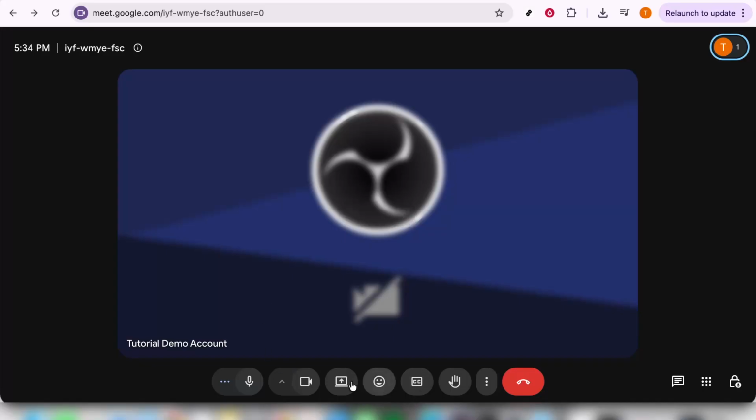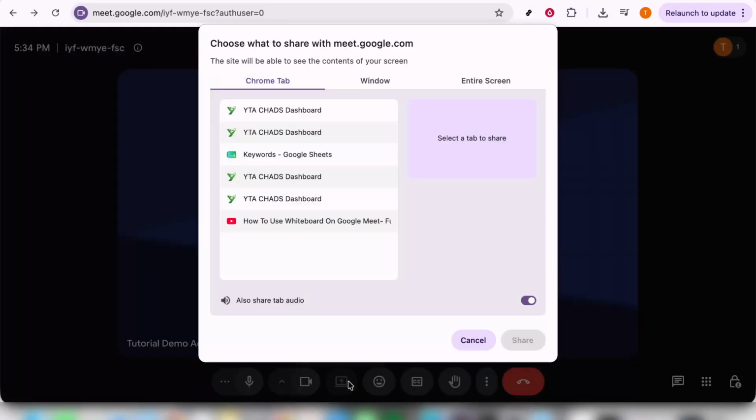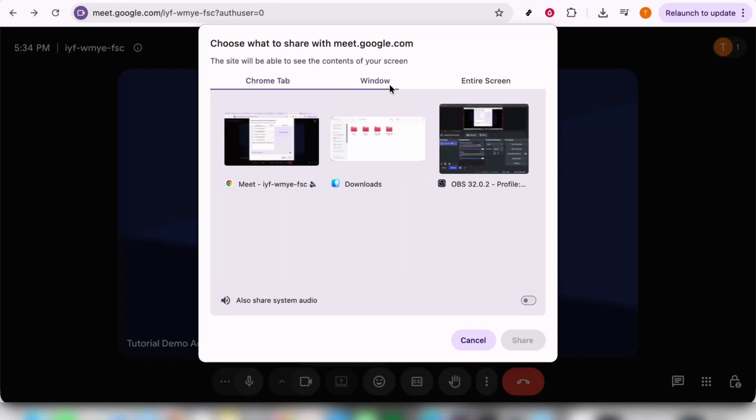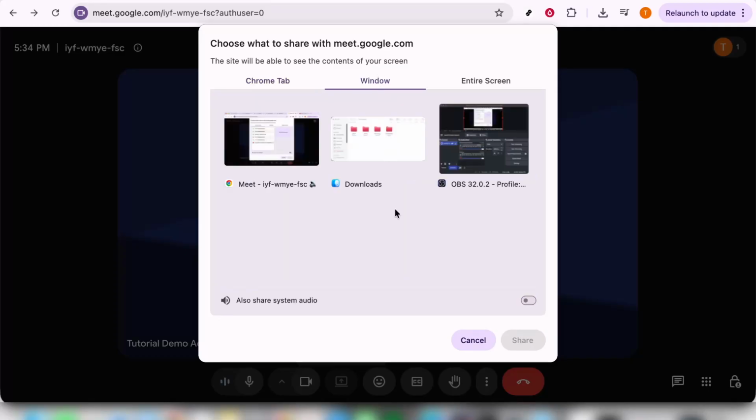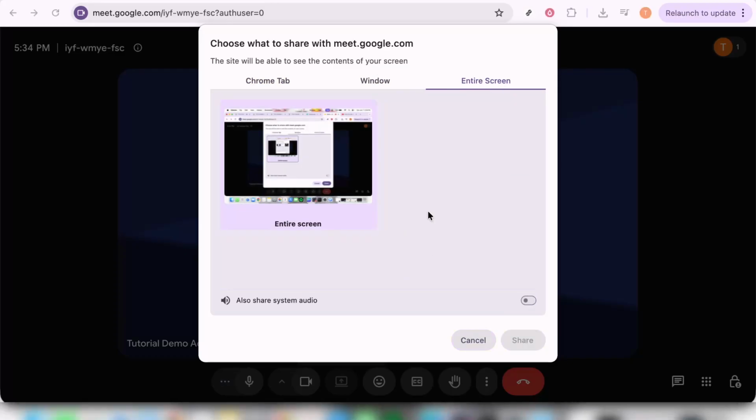As you go through this sharing prompt, look carefully for the audio setting. You should see a toggle labeled Share Audio, usually below the main screen sharing choices. Before you confirm the share, turn that toggle on. This step is important because if you skip it, the people in your meeting may be able to see your content but won't hear any sound coming from it. Once the toggle is enabled, continue with the share as normal.